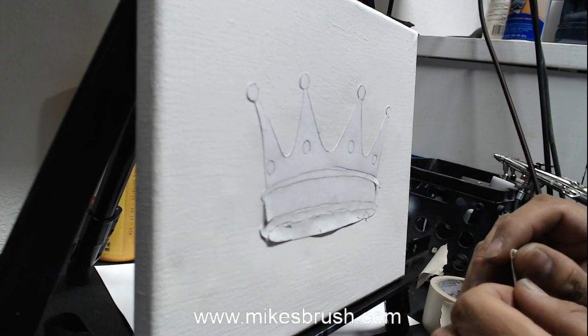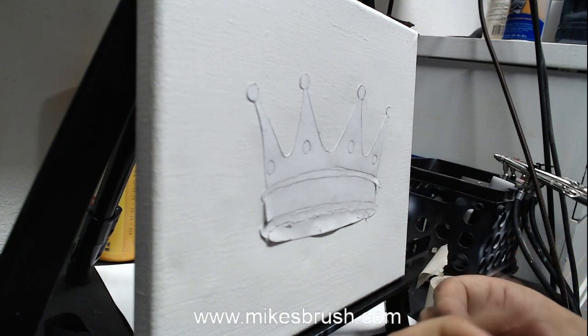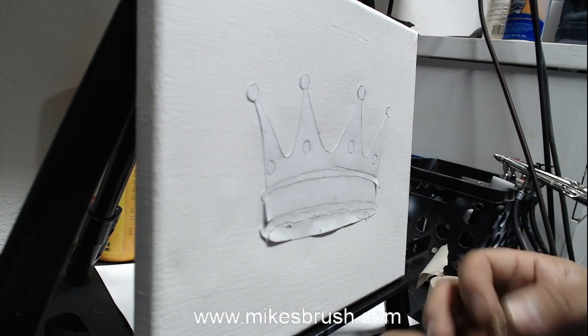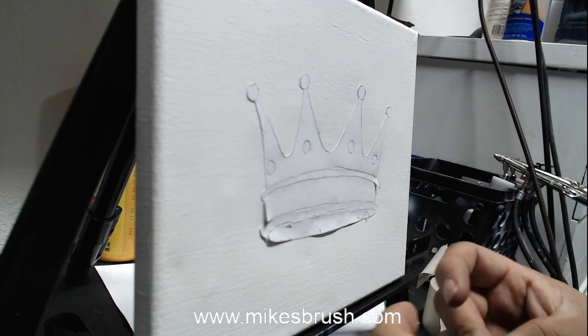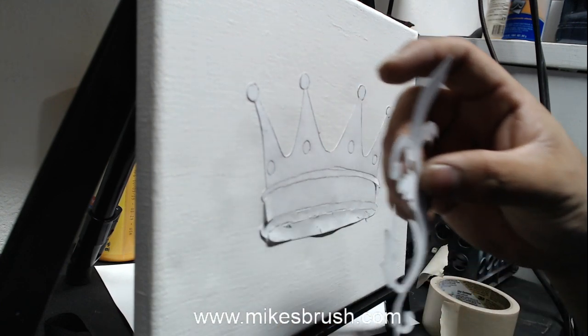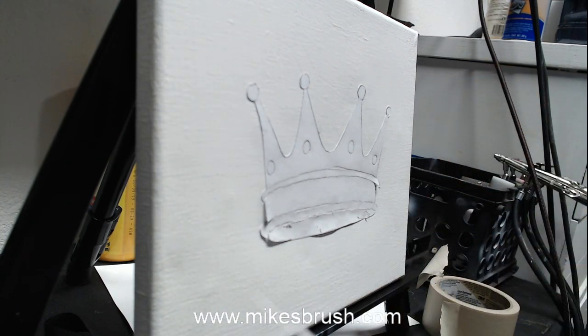And I'm just gonna make me a quick loop. Voy a hacer un, así, ¿verdad? Un loop, un círculo para pegar aquí esta plantilla. So we're just gonna use that to stick our stencil on. Get that hair out of here. It's really stuck on me.